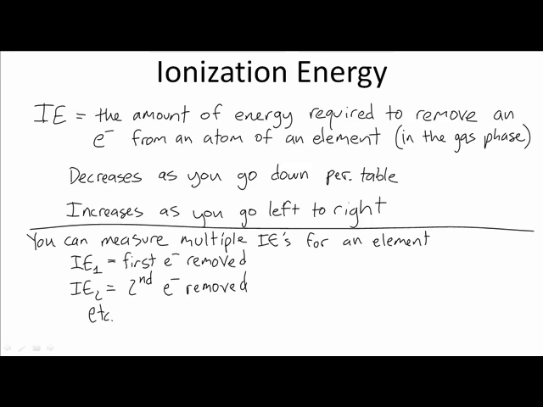What do you think happens to subsequent ionization energy? So energy to remove the second electron, would that be easier or harder than removing the first? Take a minute to talk at your table. Decide, is ionization energy 2 going to be greater than ionization energy 1, less than ionization energy 1, or maybe it depends on the atom?